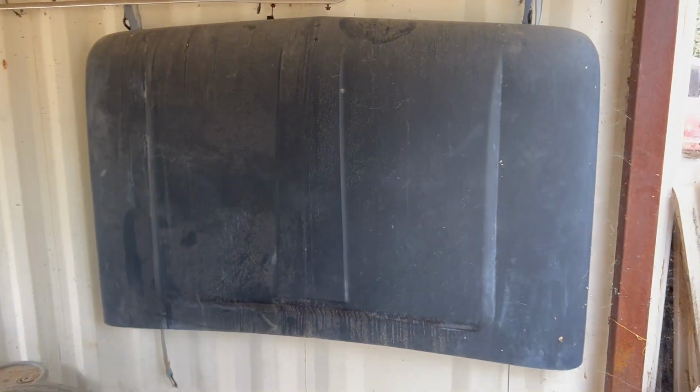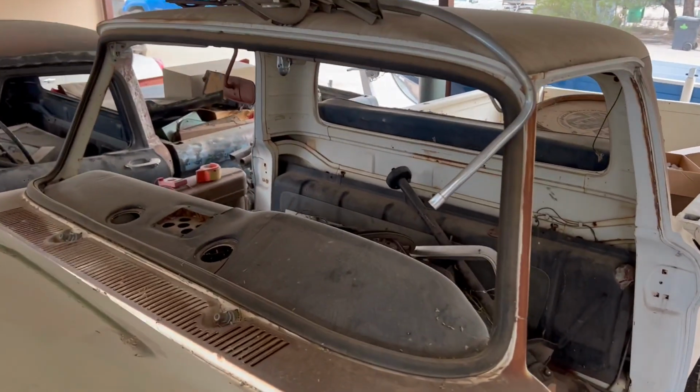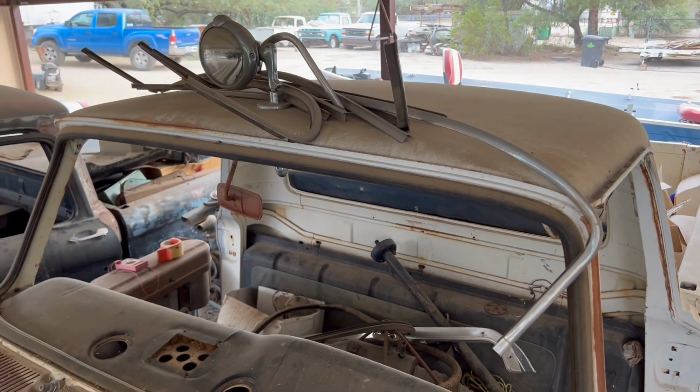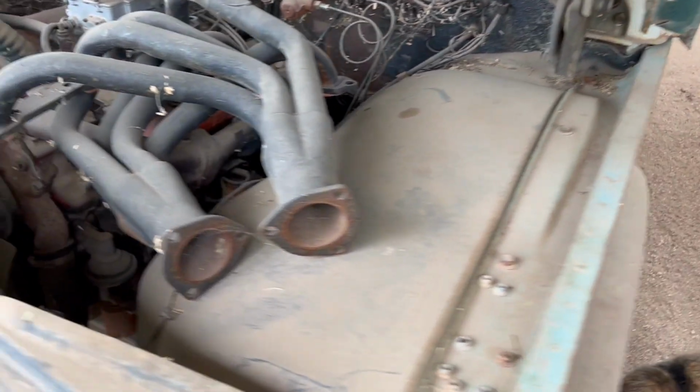Check out that cowl induction hood. That is a one-of-one hood. I don't believe anybody else has one. So find me another. Guys, this one has a spotlight up here. It's a pretty cool old truck, man. I love these things.